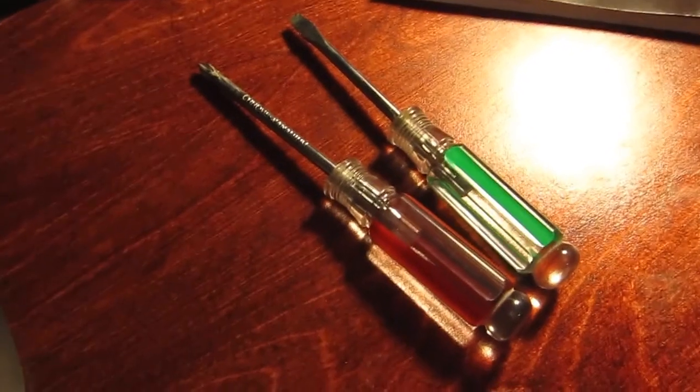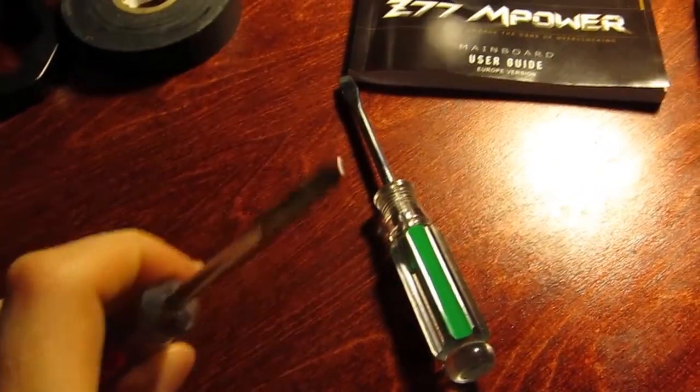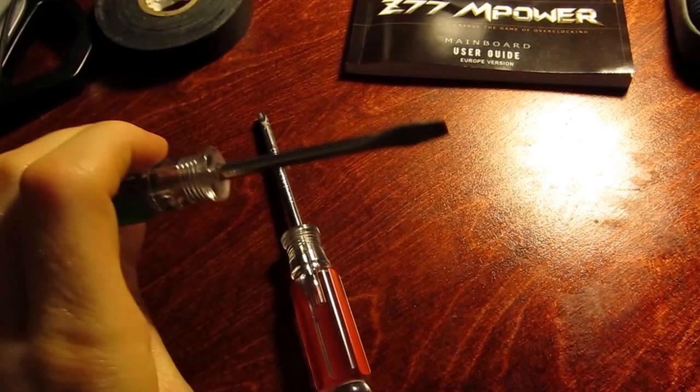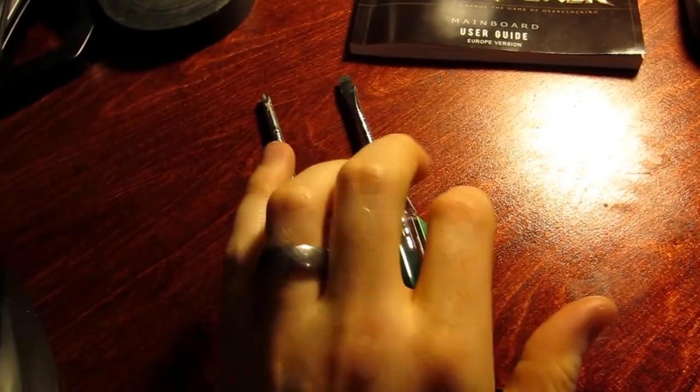You'll definitely need a screwdriver. Their Phillips head screwdrivers are, you know, for the primary function of pulling it apart. I have a small flathead screwdriver here to pop the pieces apart gently.